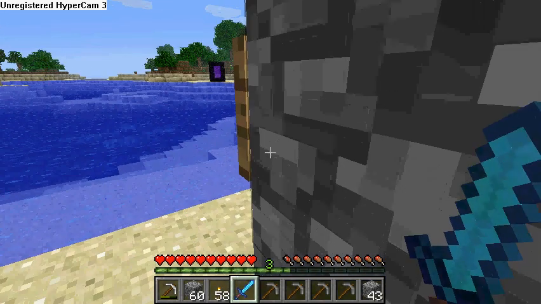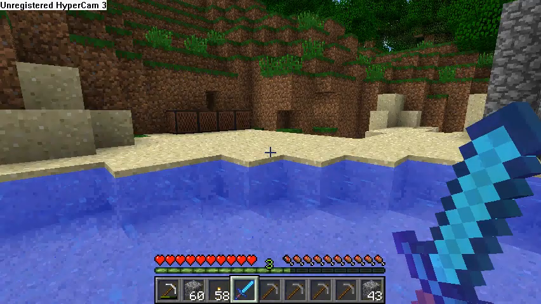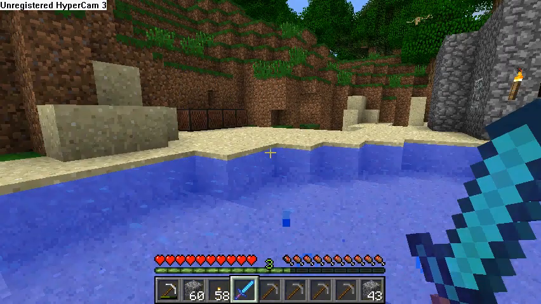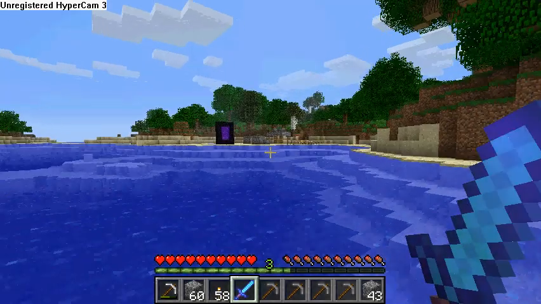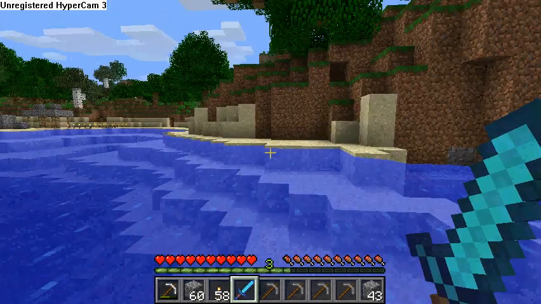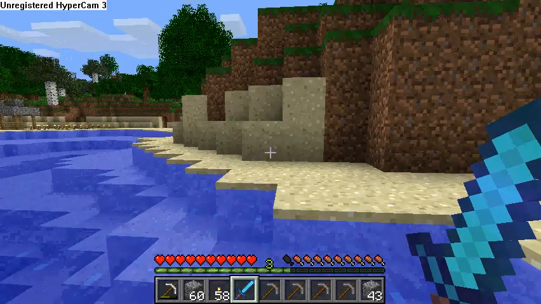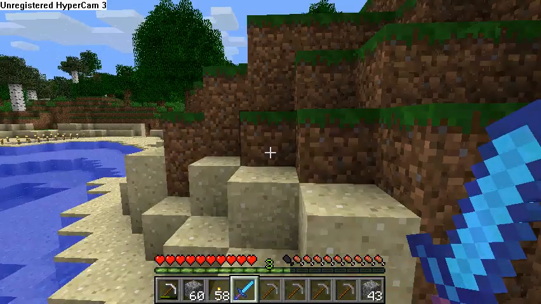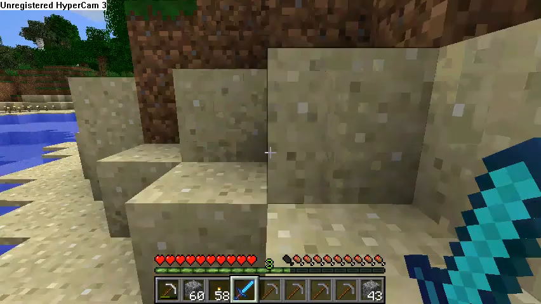I gotta get some wood. Ooh, kitty up in the tree. Get down from there, kitty. Get down. Alright, my health bar is going down a little bit. And I don't got some food.